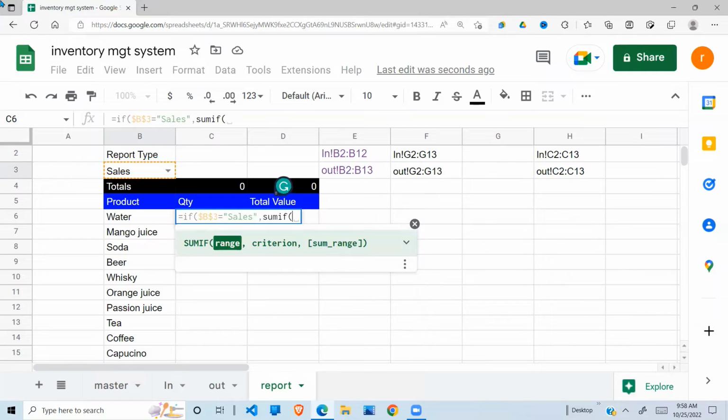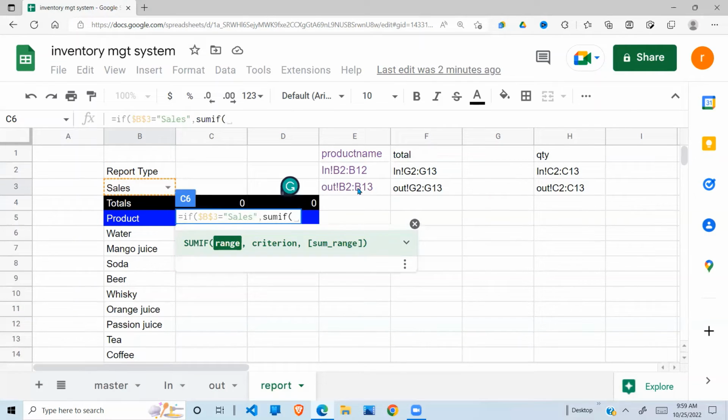And as I said, I'll need the range on which I'm going to base, pick the value on which I'm going to sum. So in my first case, I will need the range for water, where does water lie? And in our case, as I showed you earlier, it is under B2 to B13.